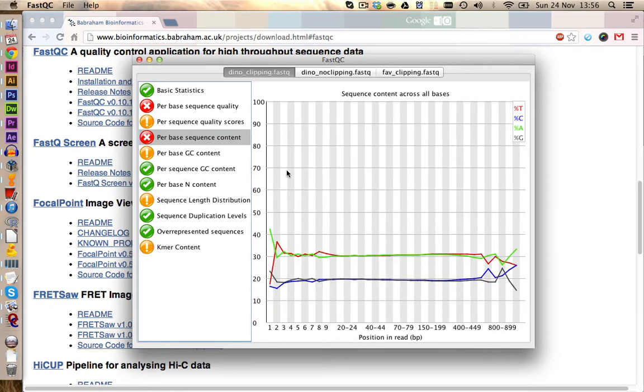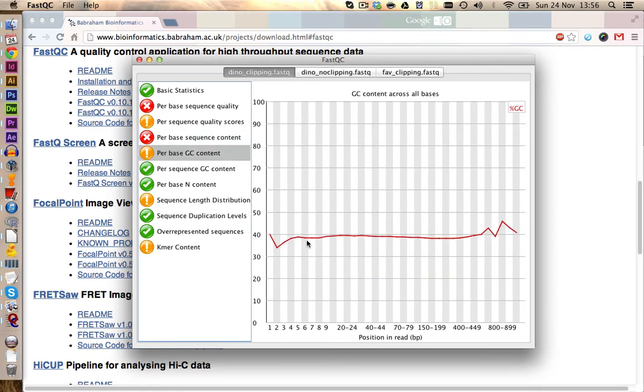If we then take a look at the GC content, we see that we get a roughly straight line here. This is fine also. At the end and the beginning, you can get a little dent, because it's counting only the single bases here, and only a few sequences are that long that we reach this area here. So the area you want to watch out for is this one here, and this looks fine as well.